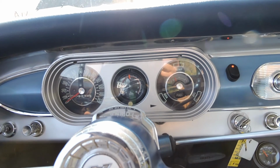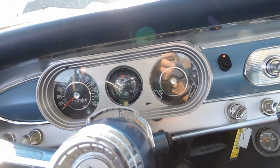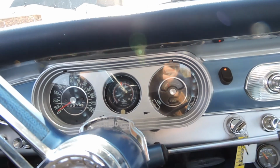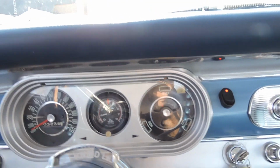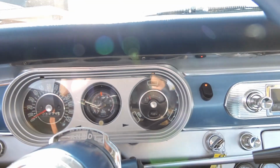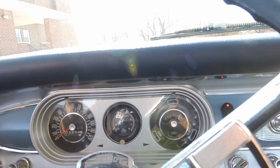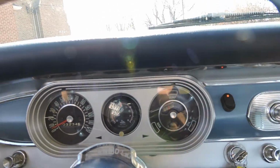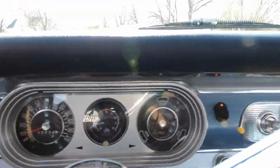One other thing, the restorer went ahead and changed the park indicator, so it does show that it's got the 4-speed automatic transmission. Gas gauge works, speedometer works, and if you look there, it's got a Pro Tac that fit beautifully right in the factory gauges, and that works as well. They also went ahead and replaced the glass and stuff during the restoration. There's no scarring or cracking in that glass. It turned out nice.